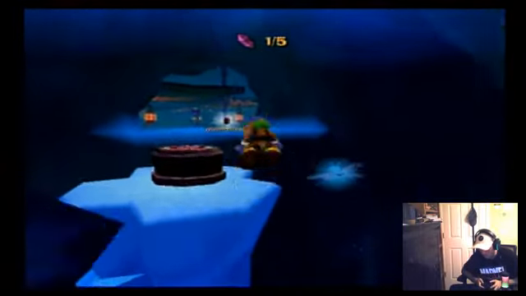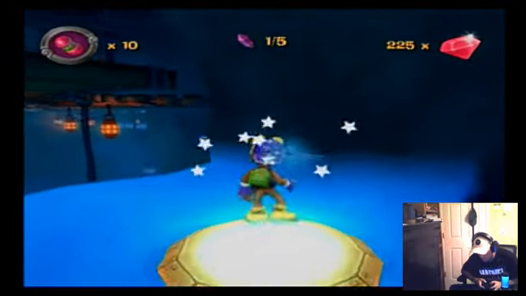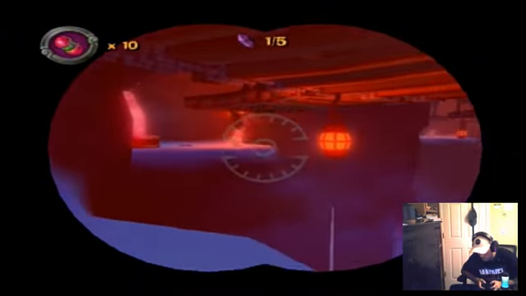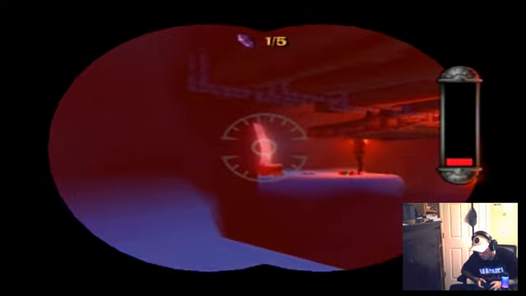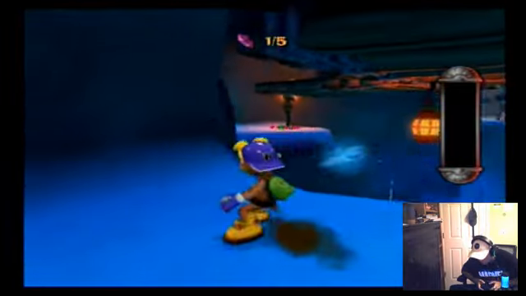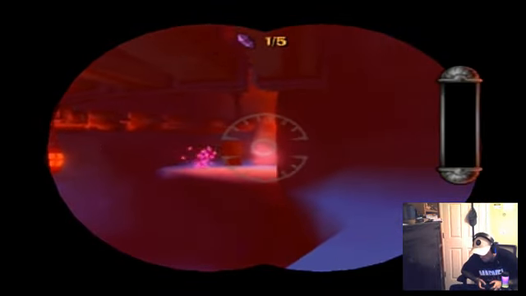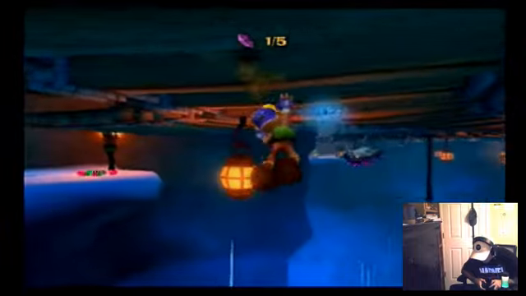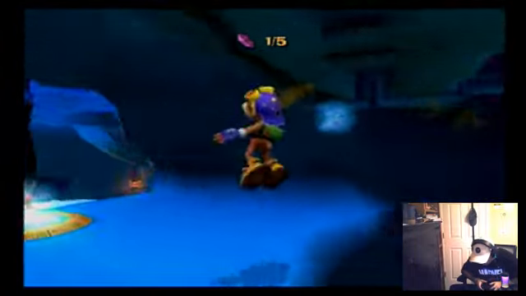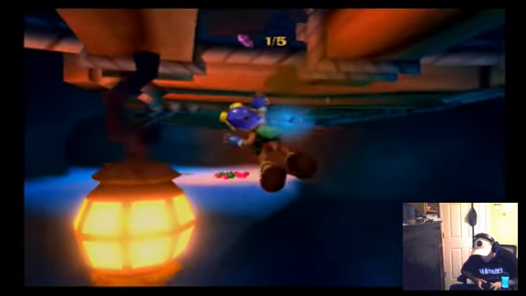These hammer things make me really nervous. There we go. Alright, let's take this team all out. Okay, let's just go in here and take these guys out too. Alright, awesome. Let's see, oh no, no, no. Be really careful of those things right there. Alright, let's go over here. Let's get these gems over here.